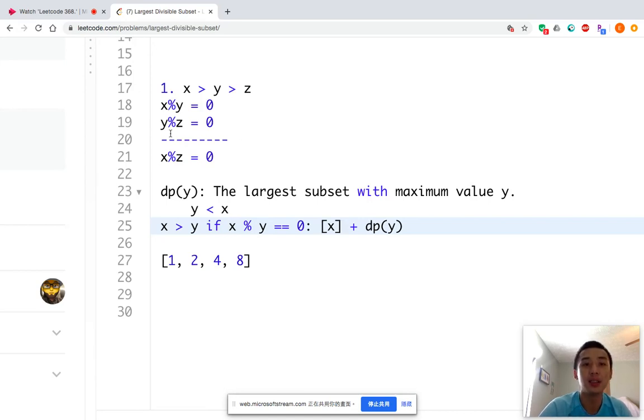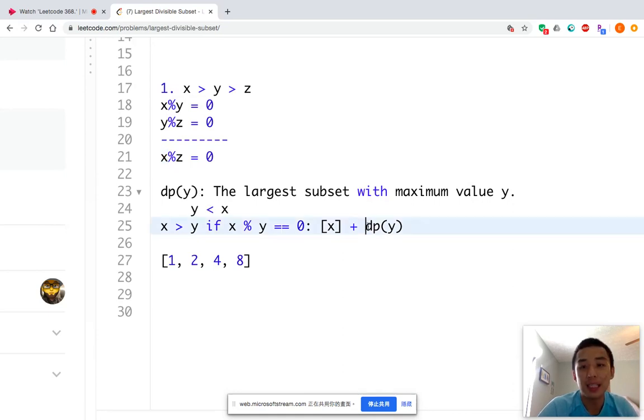Why? Because y must be a multiple of all the elements in dp[y]. So if the element is g, this condition must be satisfied. And x is also a multiple of y, which means x is a multiple of all the elements in dp[y].